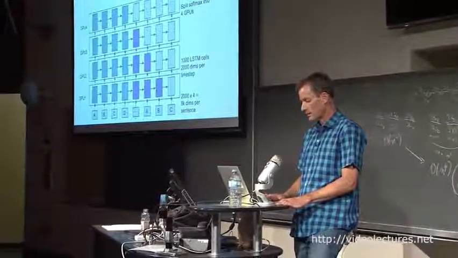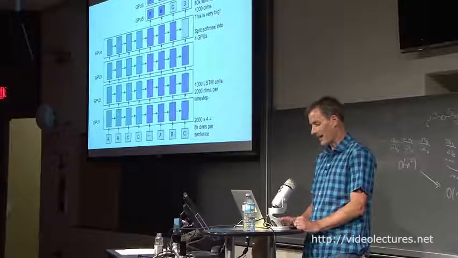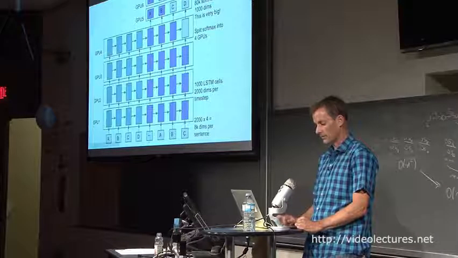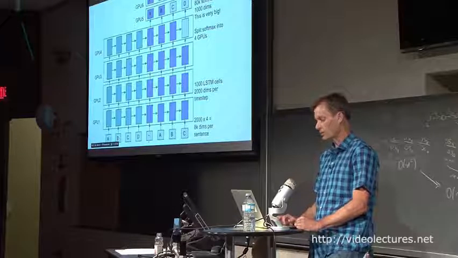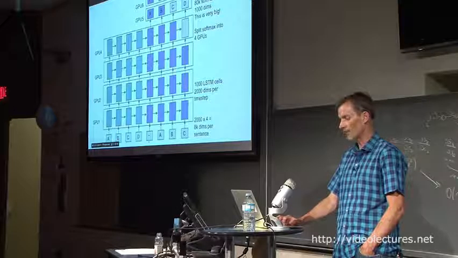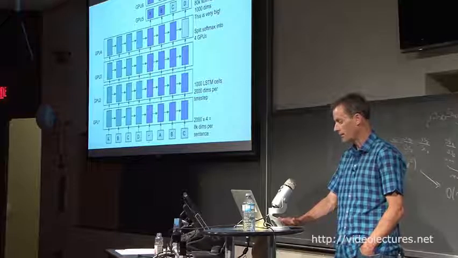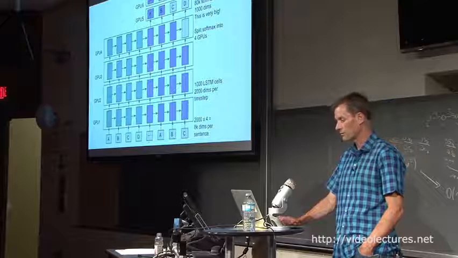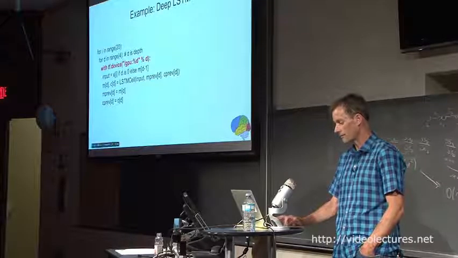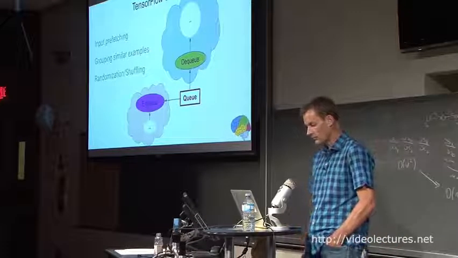And then what that means is you now have this really nice model parallelism set up so that you have four GPU cards, and after one time step, only one GPU card is active. But after two, the first two GPU cards are actually active. And after three time steps, all three are active, and so on. And so now you have all the GPU cards pretty much working flat out on this particular problem. And it's only at the ragged front and the ragged end of the parallelism, especially because you unroll quite a number of steps. Mostly they're all active all the time. And the amount of state you need to transfer here is actually relatively small, because it's the number of activations in the LSTM cells, which is order thousands of numbers per element of the batch. So it's actually fairly bandwidth efficient in terms of cross-GPU bandwidth. And that allows you to train pretty deep LSTMs with model parallelism with relatively modest changes to the TensorFlow code. And obviously, ideally, we'd like to not have to need that.